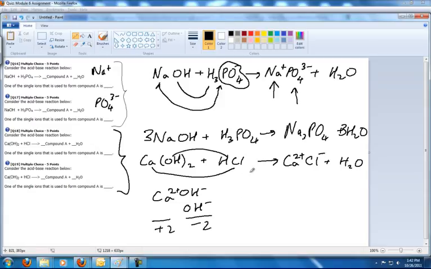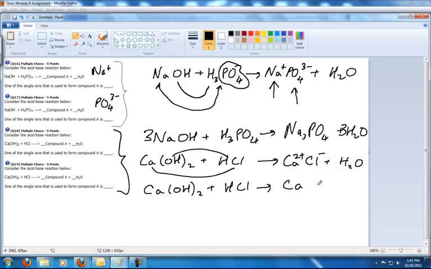So now we can go ahead and balance this out. Balance out the Ca2+ and the Cl-. So that'll be Ca(OH)2 plus HCl will give CaCl2. So the question I was asking myself here was, if I've got Ca2+ and Cl-, how many of each do I need in order to get a balanced compound? Well, I've got 2 plus, which means I need 2 of these Cl negatives to balance it out. That's why it becomes CaCl2 here.